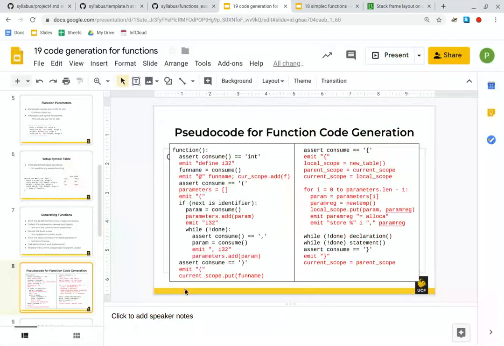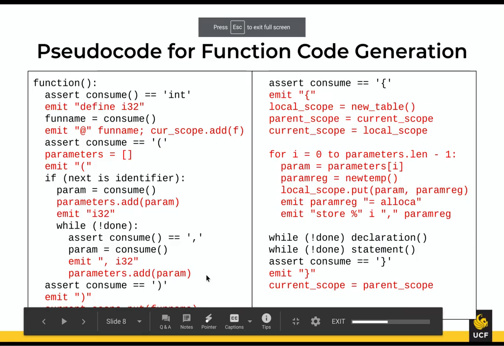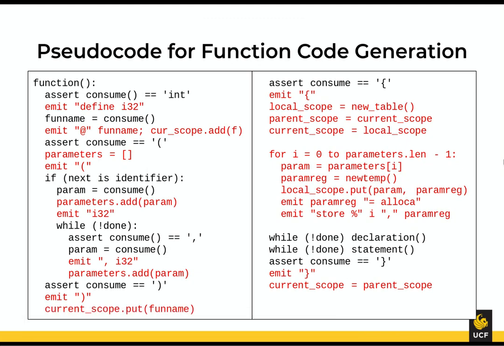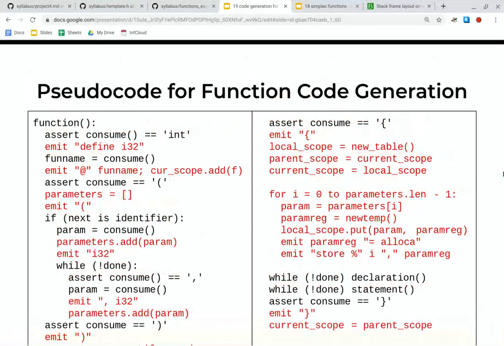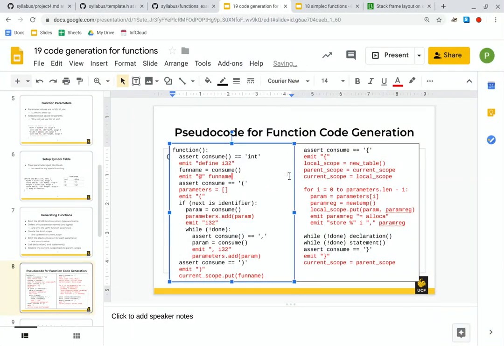Oh man, this is very buggy. Sorry. This actually is also supposed to consume the type name as well. Okay. All right, so, I did have the current scope. Sorry about that. Got ahead of myself.